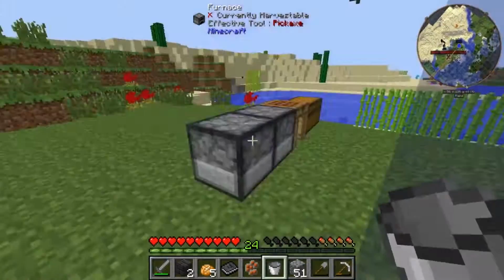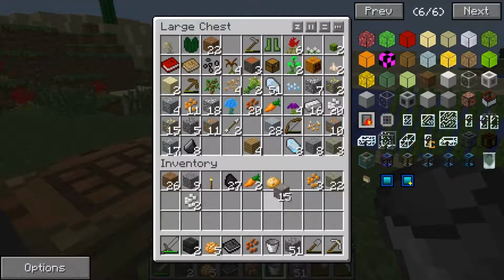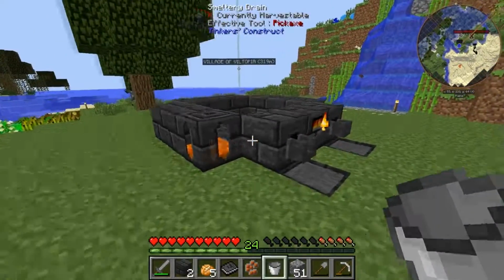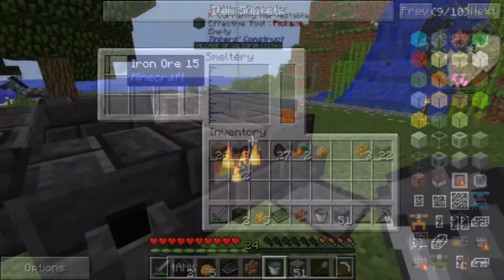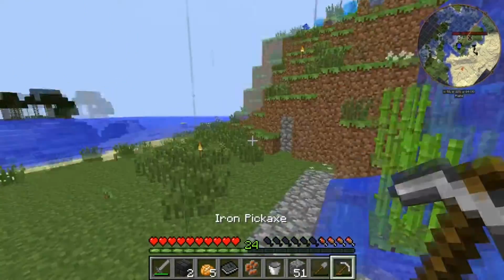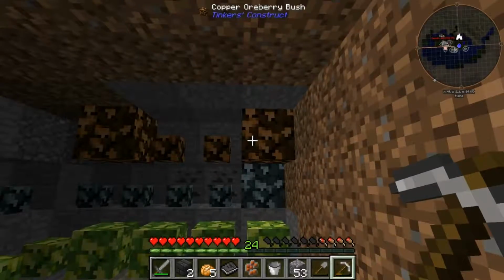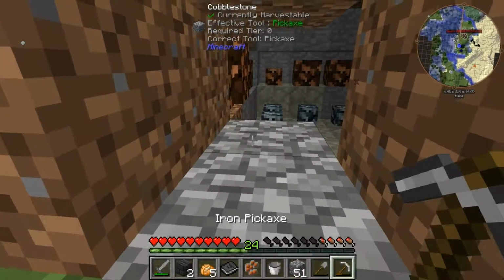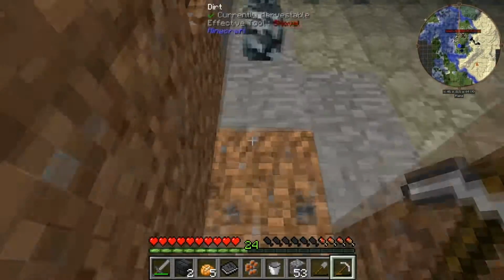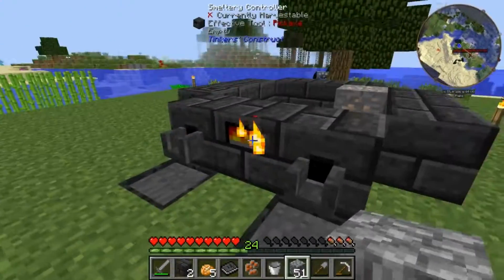Let's throw something into it. Let's throw one of our iron in it. Let's hope that it doubles it. Hopefully it will double, but this looks like it's going to take forever. Let's go check out our little area in here. Nothing new. Okay, surprising. So mean, bruh. Let's see what it looks like.